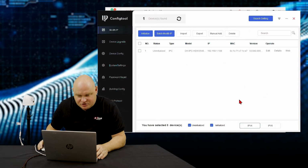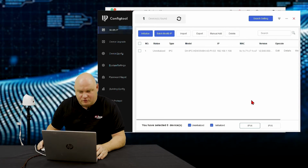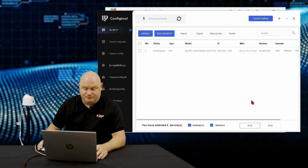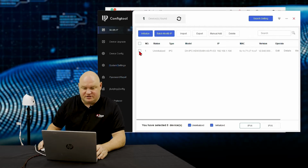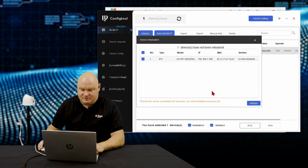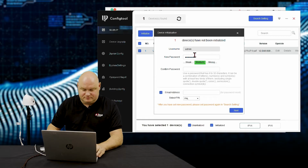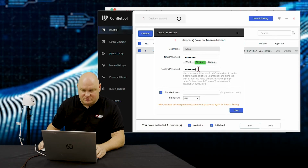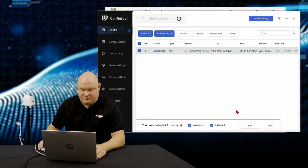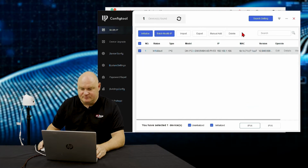As you will see we have an uninitialized ASPVS3 for TiOC 2. I need to initialize the device before I can configure it, so I'm going to initialize this and give the password admin123. I'm going to turn the email section off because I'm quite sure I can remember that. The device has now been activated.